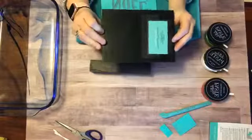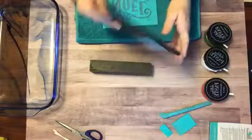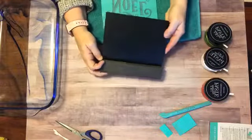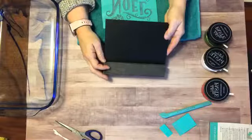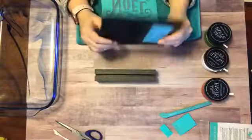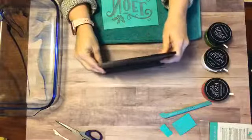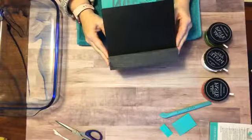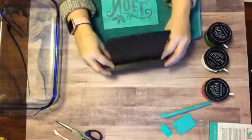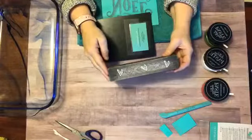Now, this board and base is really fun. You'll notice I actually have put a little card on the back of here because this is the one I use for display, but it's important to note that it is a two-sided surface, so you can chalk on both sides. So you might want to put on a holiday theme for Christmas or Hanukkah, and then turn it over and maybe do a New Year's design or a Valentine's design. So you can do that. Also, you'll see it comes with this little wood base, and you can choose to have your board and base be horizontal or vertical. So it can fit lots of different kinds of design ideas and is great for different design shapes. Now, you'll also notice on this side, I actually chalked some hearts.